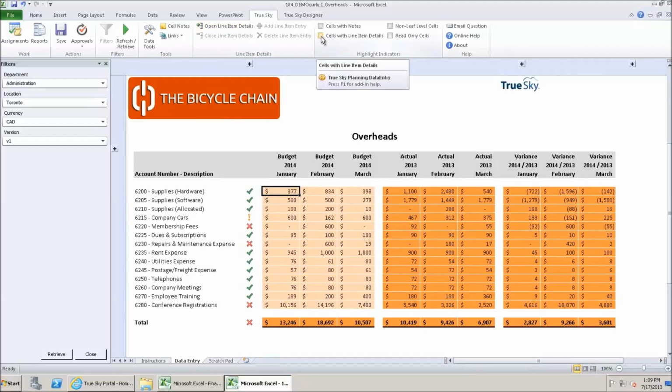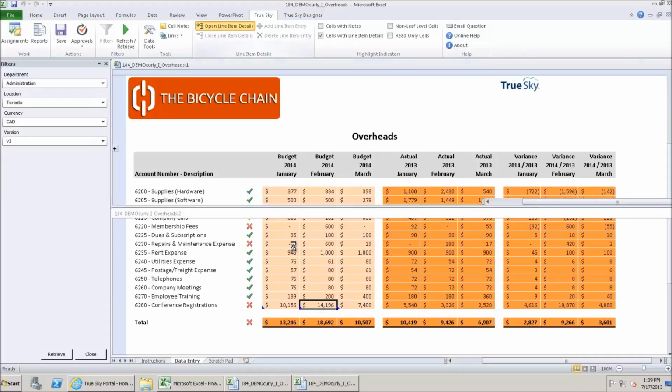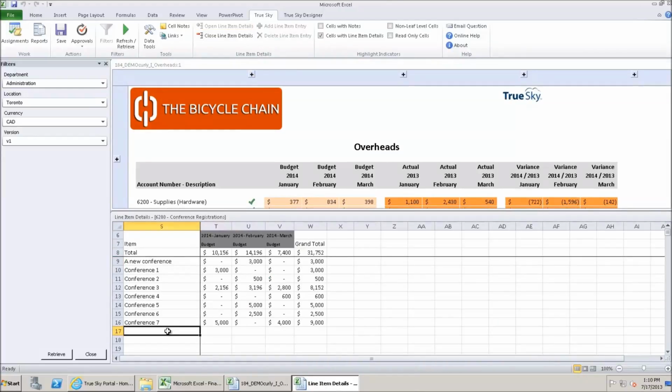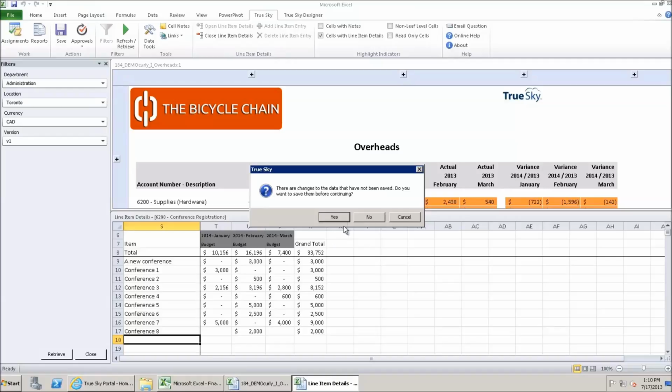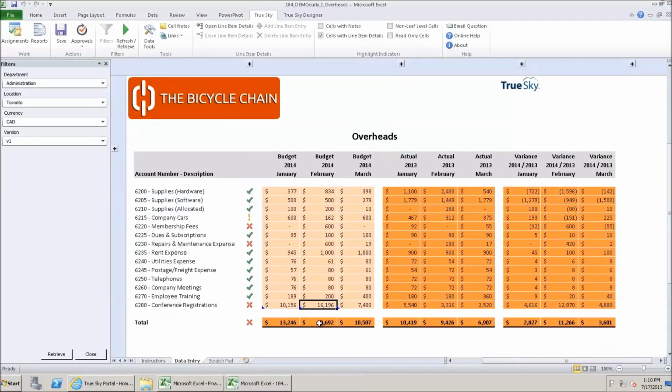The first thing we have, in addition to our notes, is the capability of line item detail. And line item detail at a simple level, let's open the line item detail on this one, allows you to add on-the-fly information that will help somebody understand how you built up your number. And you can add to these. When you close them up, they roll back up to the lines and the numbers will change accordingly. But what this is allowing you to do is, like with the note fields, it's passing on more information about how you arrived at the number, instead of just putting the number into a cell and somebody else having to guess at what you were thinking when you did that. So note fields and line item details, particularly good for that.